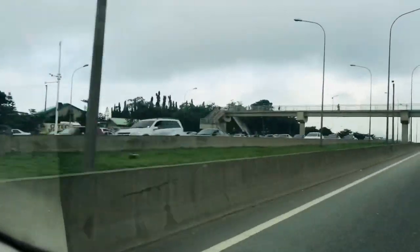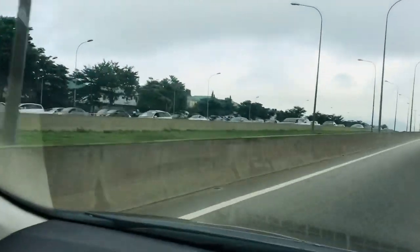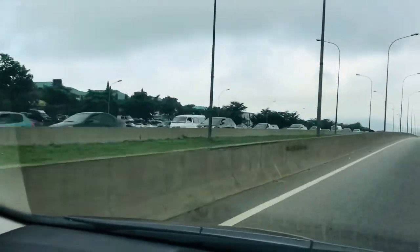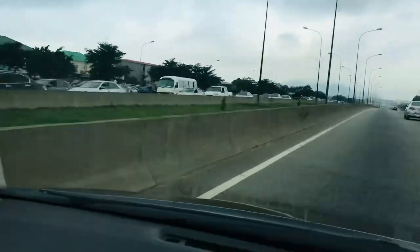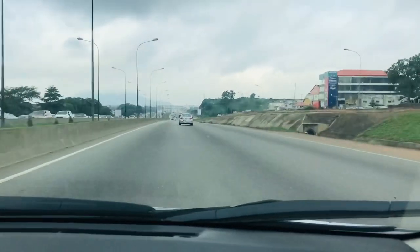See, hold up, oh, on our way to delivery. Plenty hold up in the other lane. Thank God we are driving against traffic. Yes, sir. Thank you. We that are going the other way, our way is still very clear.